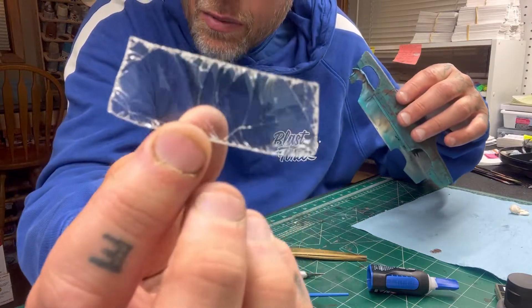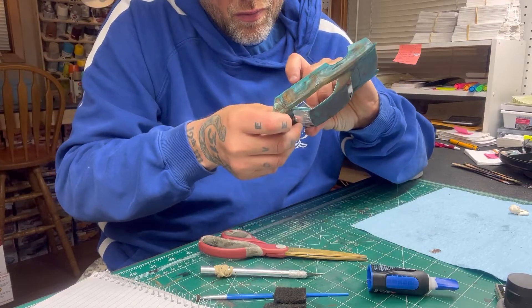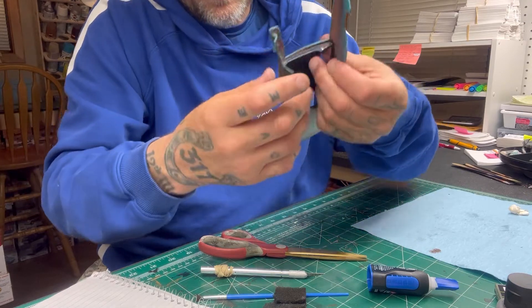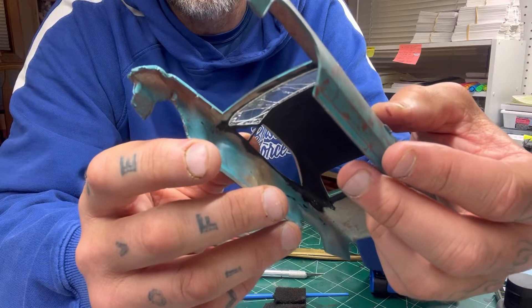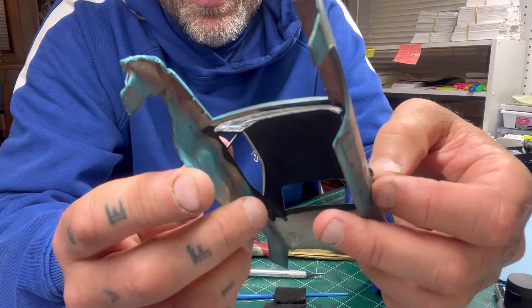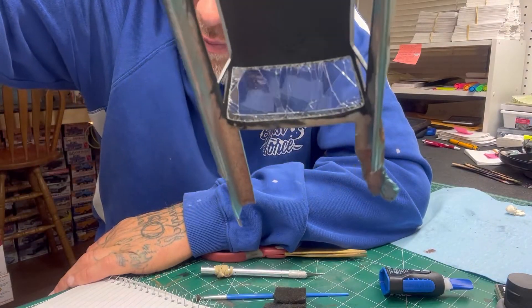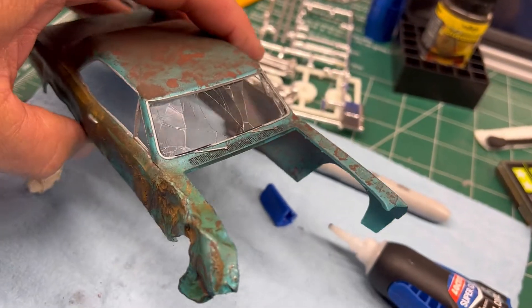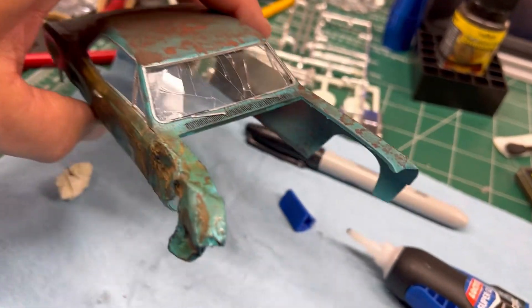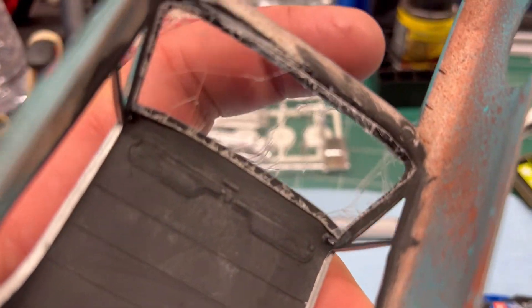You can see there are some cracks in this already. As you're putting it in there, it's going to crack more. And if you want to do more cracking, just crack it more — it's pretty simple. I'll end up gluing it in there. I just ended up gluing it in the back, and I'm going to put some tape on the bottom so I know it holds in over time.